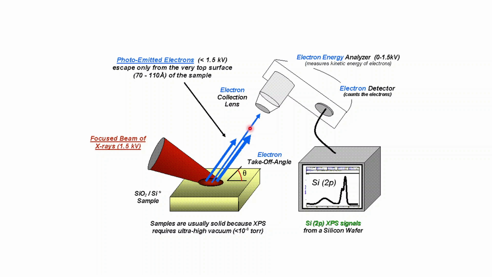So the electron gets taken off from the surface, and then it is detected by this particular detector. There is an electron energy analyzer there. These photo-emitted electrons are detected by this detector, and the analyzer specifically analyzes the electrons that are emitted. Based on the analysis, it generates a plot, and from the plot we can determine the chemical composition. So it's basically simple in nature.